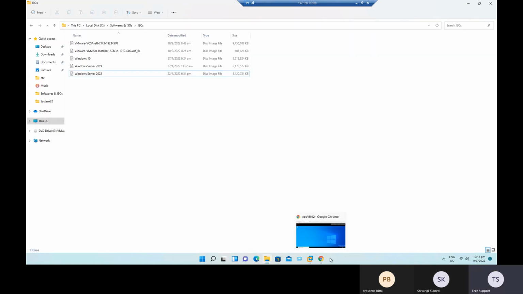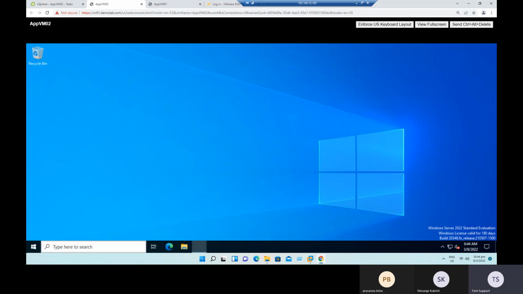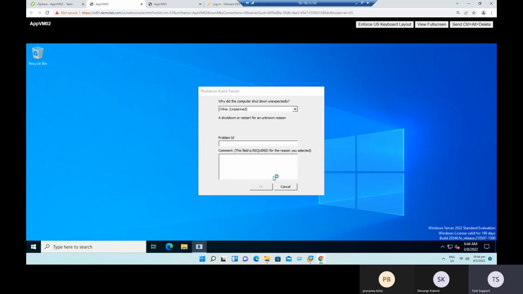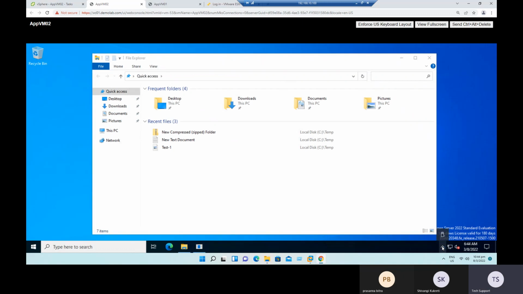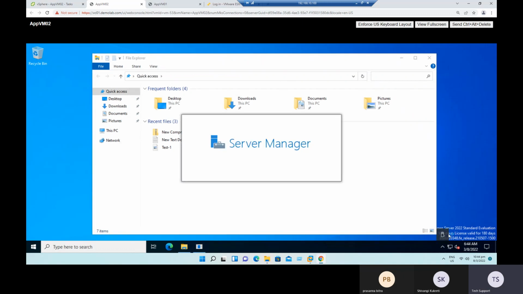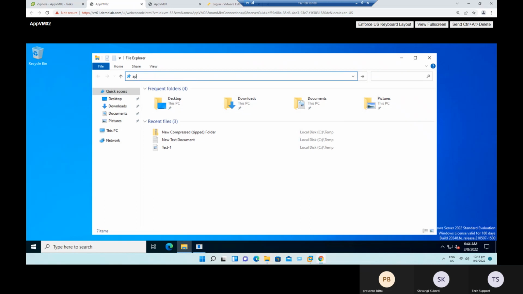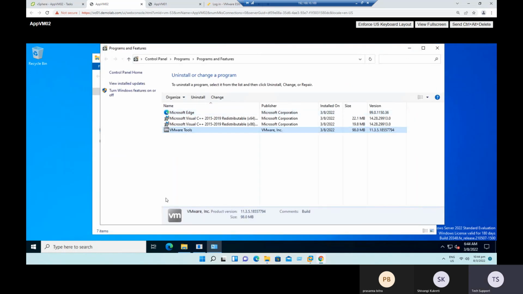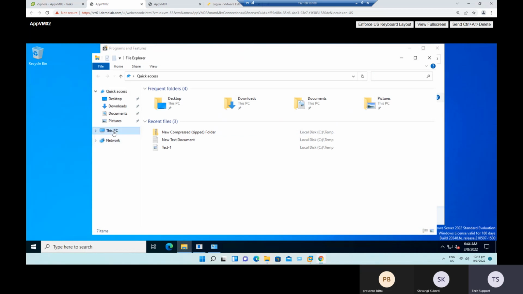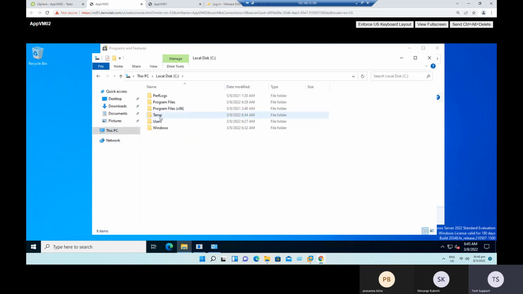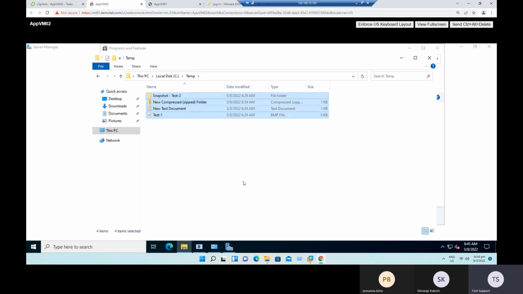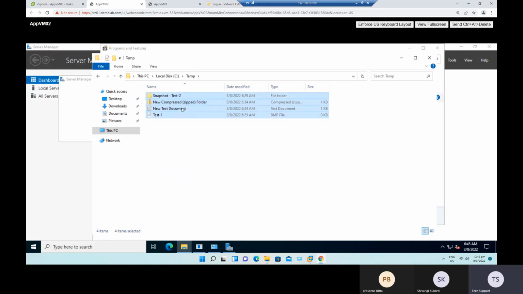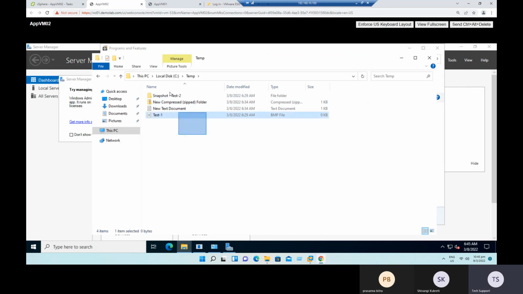See, now when I log in, just open add or remove programs, or on the right side in the taskbar you will also get the VMware tools icon. So appwiz.cpl, see, VMware tools is installed. And also, how about our data? For testing purposes I created some temporary files, but in the production environment even the real application data will be recovered. See, all the files are automatically coming back through the second snapshot.